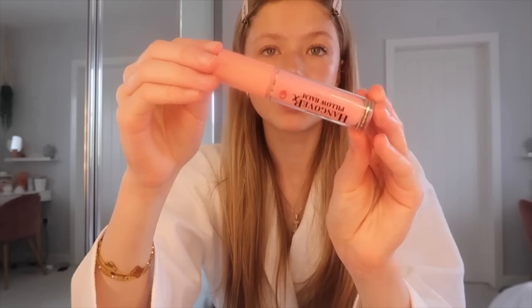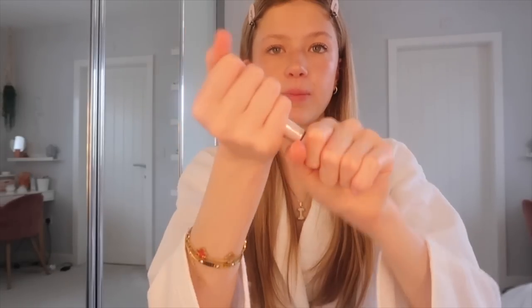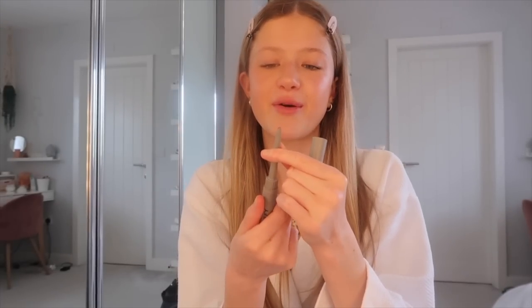Now we can move on to lips. I'm showing two products today. First is the Too Faced Hangover Pillow Balm — it's more of a lip balm than a gloss. The packaging is so good; it's the Watermelon scent and I can smell a watermelon, it gives a little tingling. But today I'm going to try the Tarte Maracuja Juicy Lip — I've been seeing this all over my For You page. It's like a lip gloss pen. You pump the end, apply it on your lips, and for liner I'm using my Refy one in shade Blush. Look how glossy and pretty that color is!